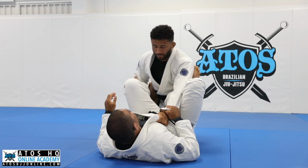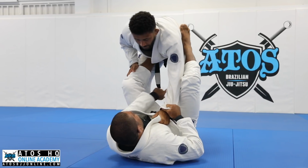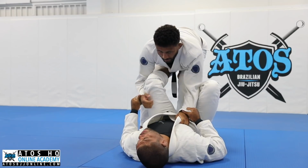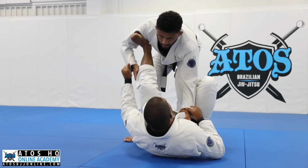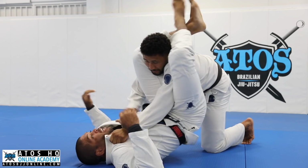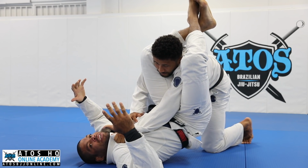If my opponent stands up right here, he's still leading with one leg forward. Sometimes I'm playing De La Riva here, and if I want to attack a triangle from here, it's hard. I can escape my hips, shin to shin kick, and then I go for the triangle. I can do that as well.